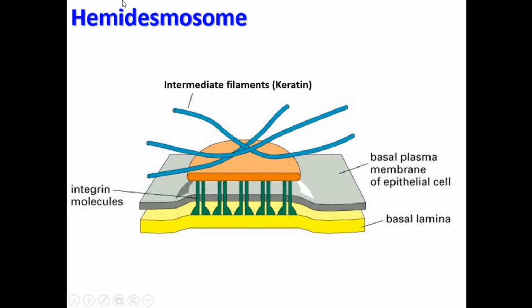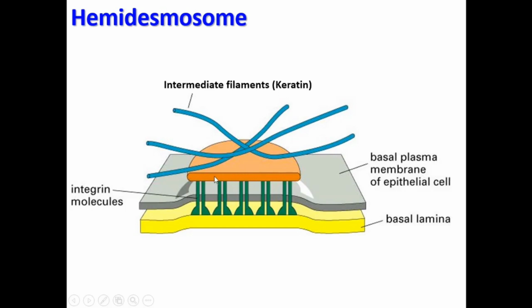As you know, and as I said also, it's not a cell-to-cell junction, it's a cell-to-matrix junction. You can see the cell membrane here and the extracellular matrix. The cell is attached to the extracellular matrix. We call it a hemidesmosome because we have half of the desmosome here, one plaque attached to the cytoskeleton, again here an intermediate filament, keratin.